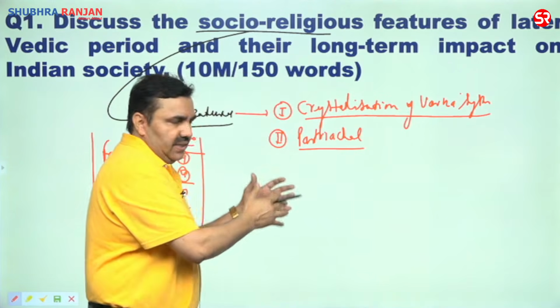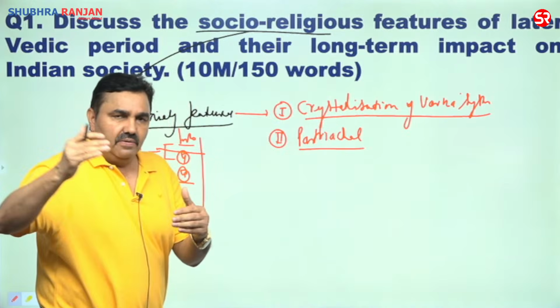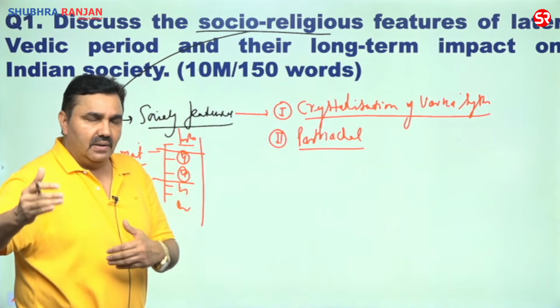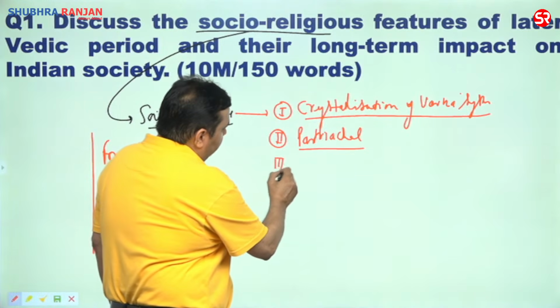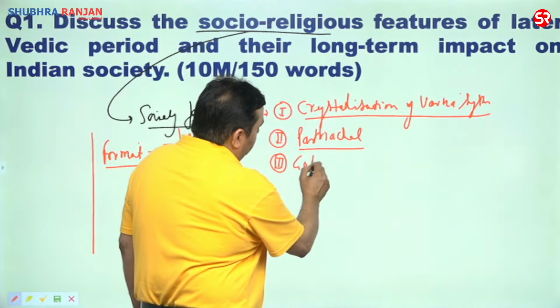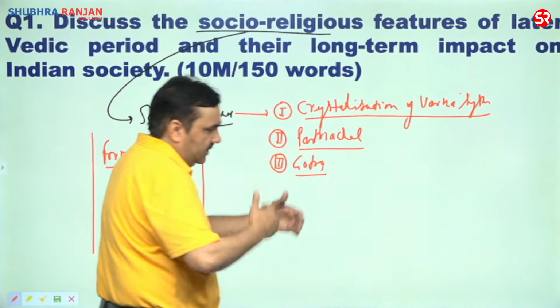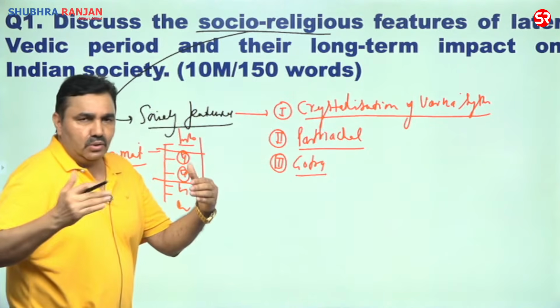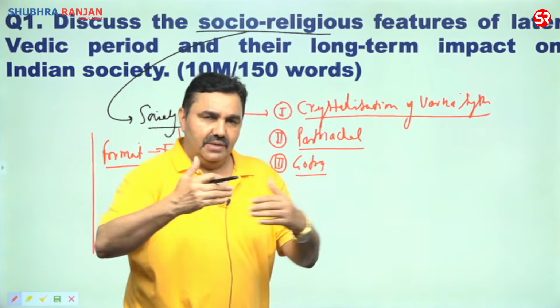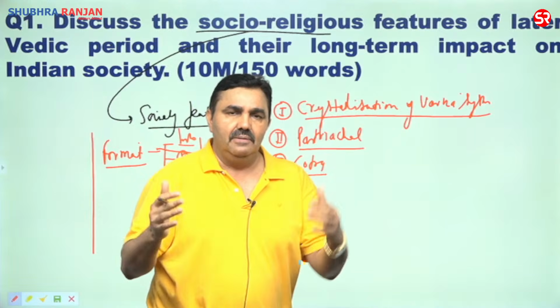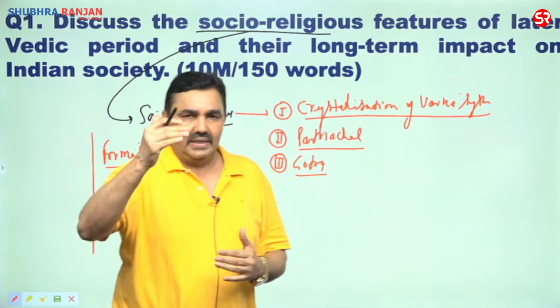Patriarchy was there in early Vedic age also, but now the power of the father or Kulapa or the head of the family had increased significantly. The new, specific thing here is that the Gotra system came into existence, or later Vedic age society was characterized by the Gotra system. You cannot write everything you know. I will keep on explaining so many things here. You can learn, but you cannot afford to write everything.